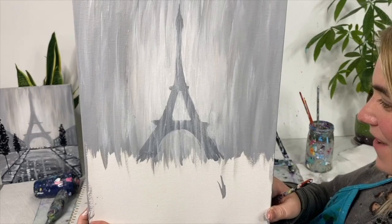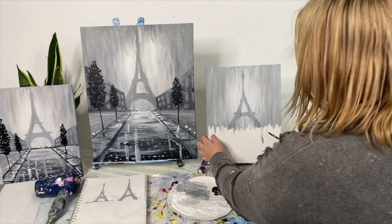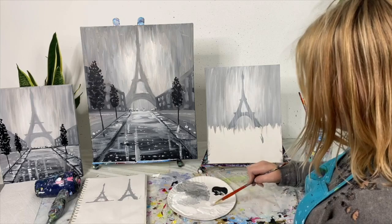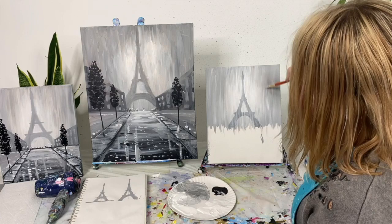I hope you enjoy this technique. Now we have quite a few layers just for a background, but she is the star, even though she's way, way off in the distance. When you're done tweaking your tower, when you're done tweaking your rain, just one more thing. It's hard to stop sometimes.